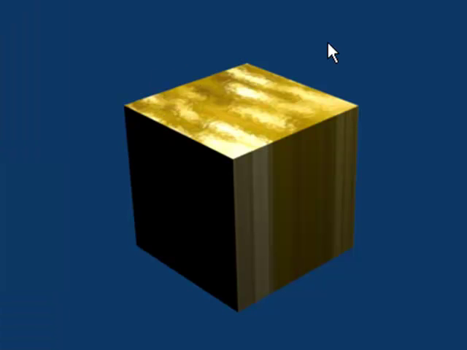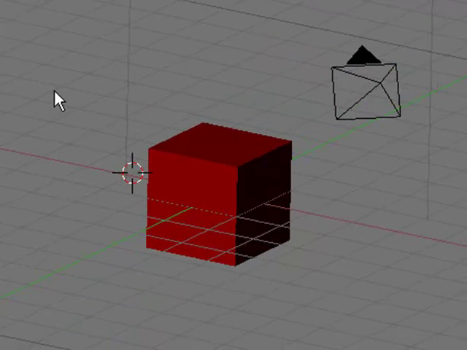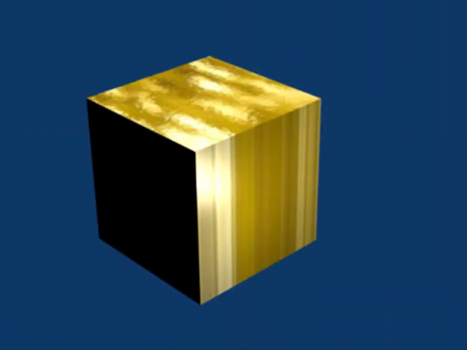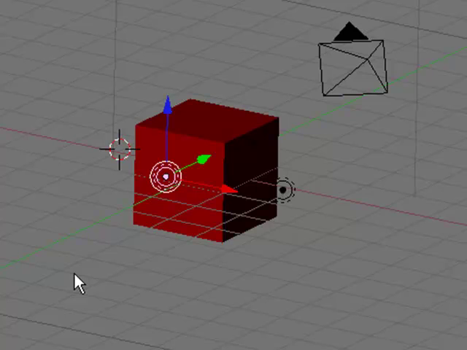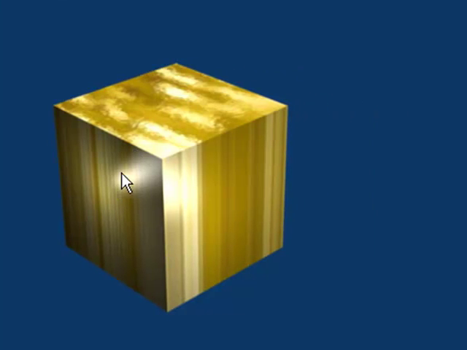You see, now it's pretty light up here, but still the other sides aren't lighting up, so we would like to do that. So again, when you have one lamp selected, you're going to hit Shift D to duplicate it. We're going to place it here where it's dark. Now we're going to hit F12, and now it's light on this side too, and now the other side. Shift D, and we should be good to go. Now you see a nice lit up cube with a gold texture on it, or gold material on it.